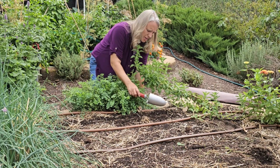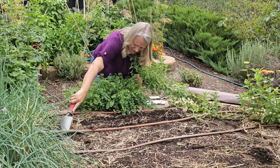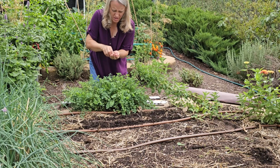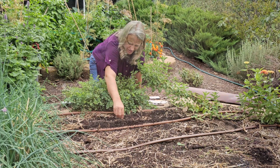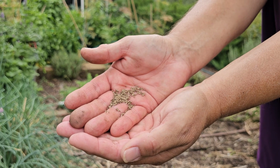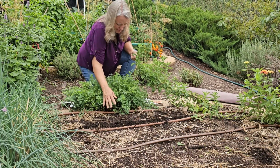And I think I'll just try one more row. Now, carrot seeds are much more tiny. They're a little more difficult to space correctly, so these you have to watch and thin. Forgot to cover up the parsnips. Got to bury those.